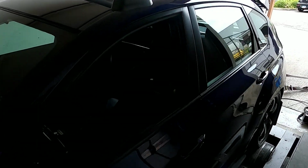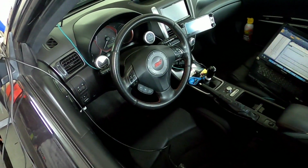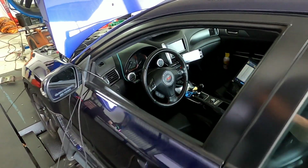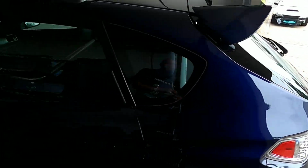Look at the interior. It's got nice Recaro seats. This car's got a lot of audio equipment. It's got a sweet little GPS. I think it even has like a shortwave for a ham radio. Yeah, it's got some cool stuff.